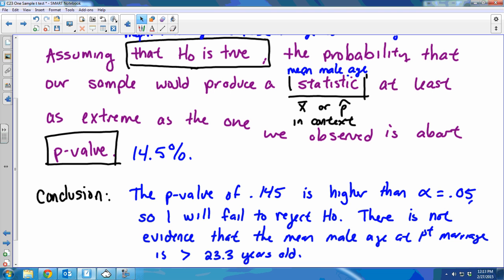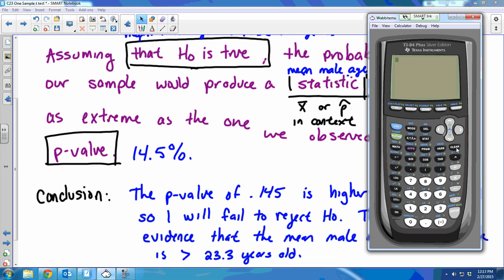On at least one of your homework questions, listen very carefully. On at least one, they're going to give you a set of data. Okay? From that set of data, in order to do anything, like a hypothesis test, you need to know the mean and the standard deviation of that sample. So you put it into stat edit, right? I just made up some numbers earlier. And you go to stat calc 1, so you can get the mean and the standard deviation. The mean is x bar, the standard deviation is s. Right, that's where you would find the information. If they just give you a list, you would use your calculator to find those numbers that they gave us in this last question.